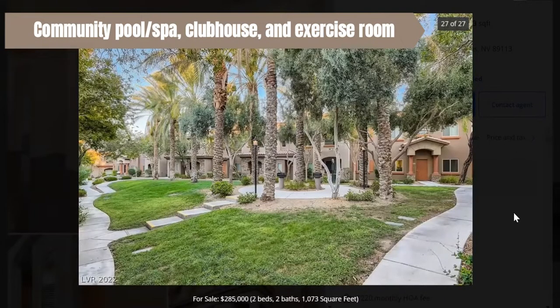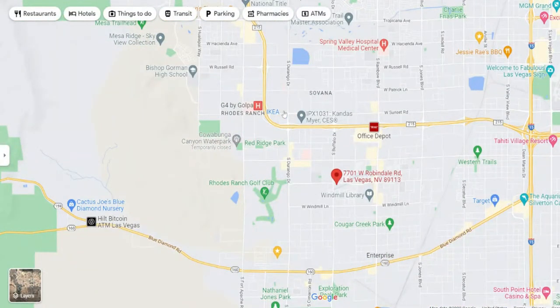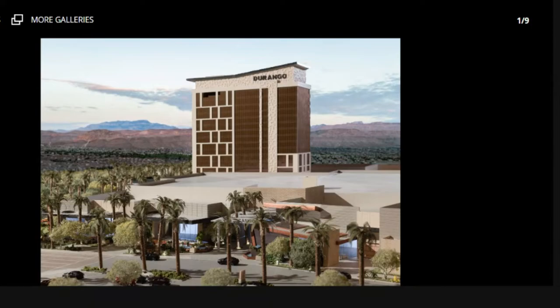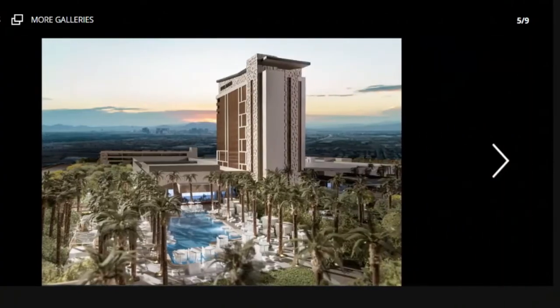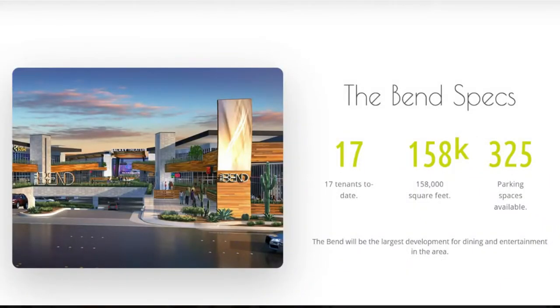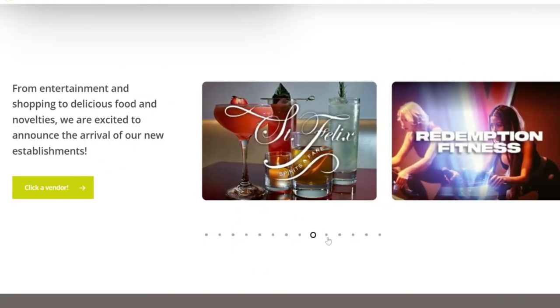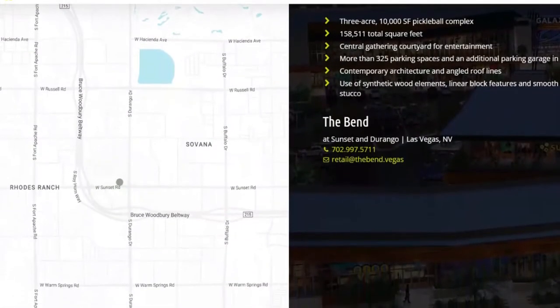The grounds are really pretty. They do have a clubhouse and the community has a pool as well. This property is located in the southwest area. If you're familiar with IKEA, it's right over in that area. We also have a new casino coming called Durango Casino — it's going to have restaurants, a food court, a hotel, it's going to be really pretty. We also have a shopping mall coming called The Bend, which will have more stores and a Galaxy Theater. There's plenty to do on this side of town, and if you're going to buy property out in that area, it's a good investment right now.